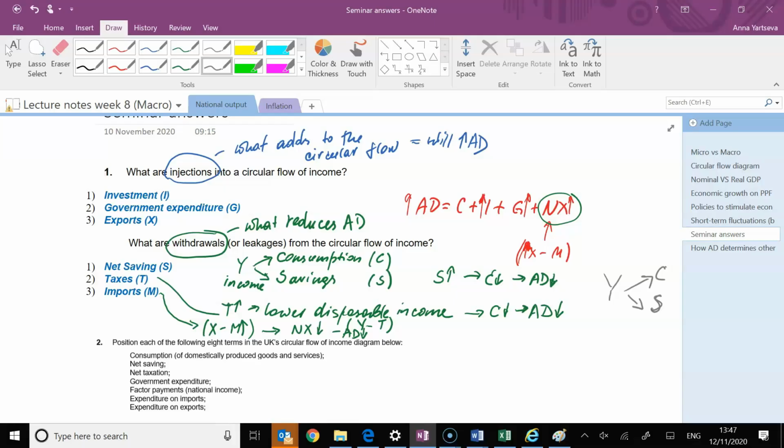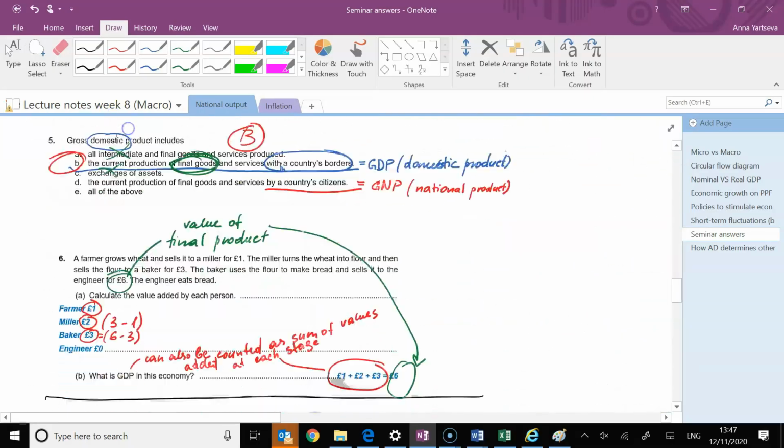So when we increase our savings, when we put some money aside, we don't spend, and as a result, this reduces the total flow of money and goods circulating in the economy. It reduces our aggregate demand. So net savings is not a contribution towards the demand. It's the other way around. It's a leakage. And it's not appearing in our formula for aggregate demand.